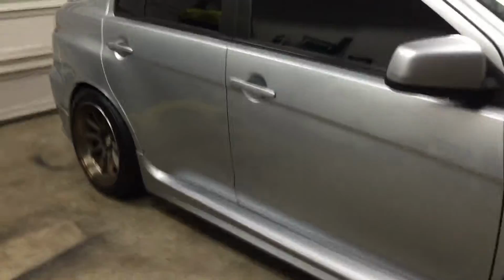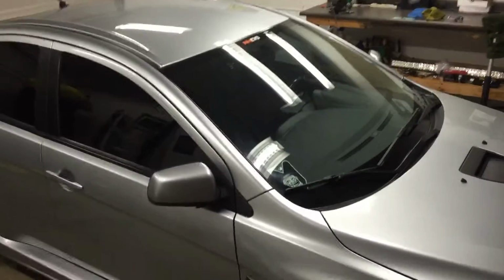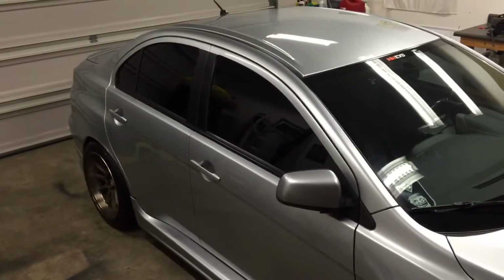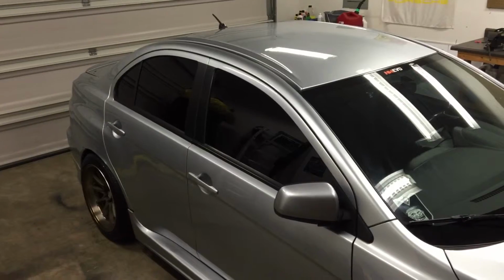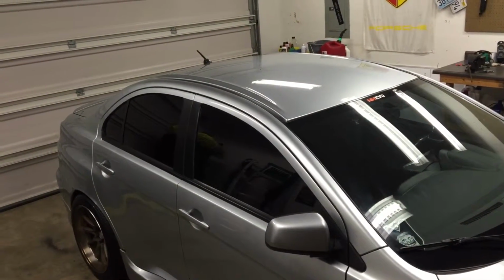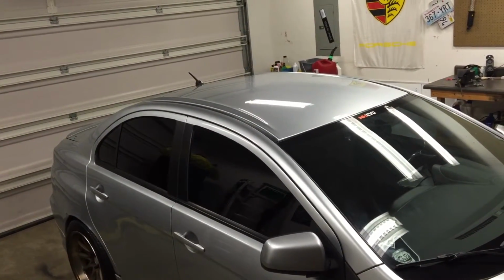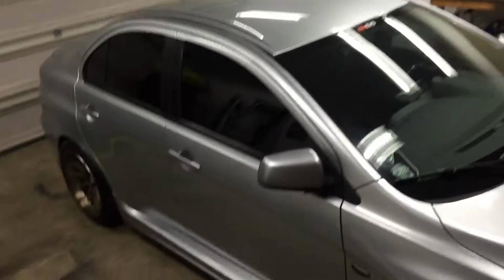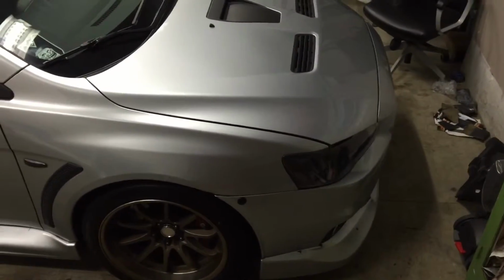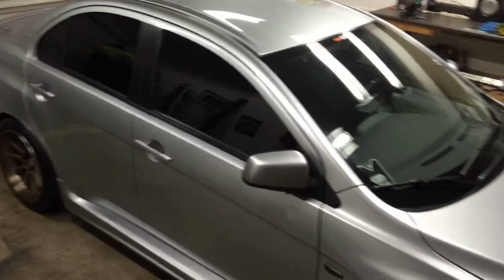And then there's actually a huge Subaru versus Evo, or Subaru versus Mitsubishi, not really a meet. It's kind of like, what would we call it? Not a game. Just like a Subaru versus Evo contest, I guess, at the Portland International Raceway. It's late night drags, and it's gonna be Subaru versus Mitsubishi. So I'm gonna take this out.